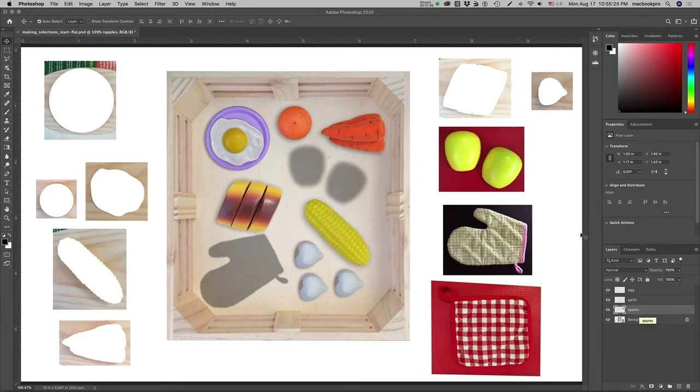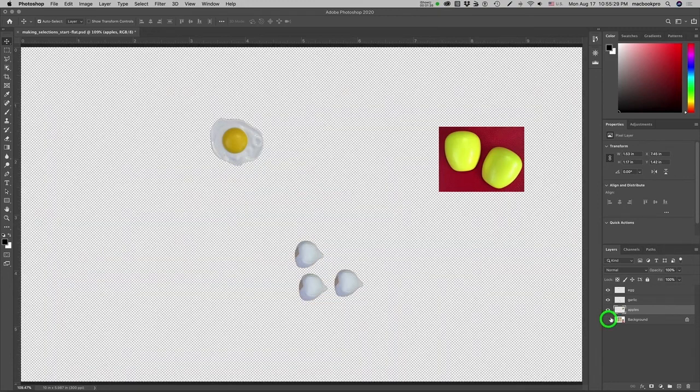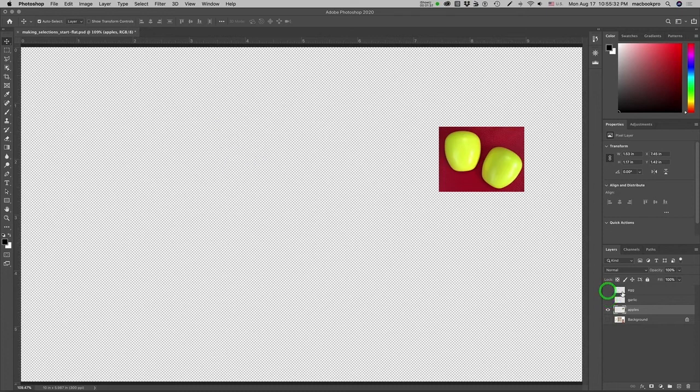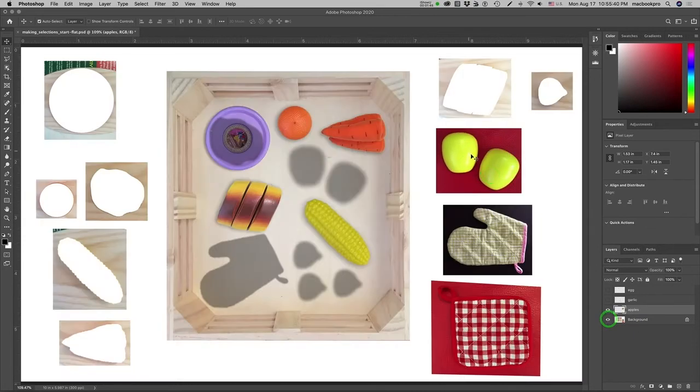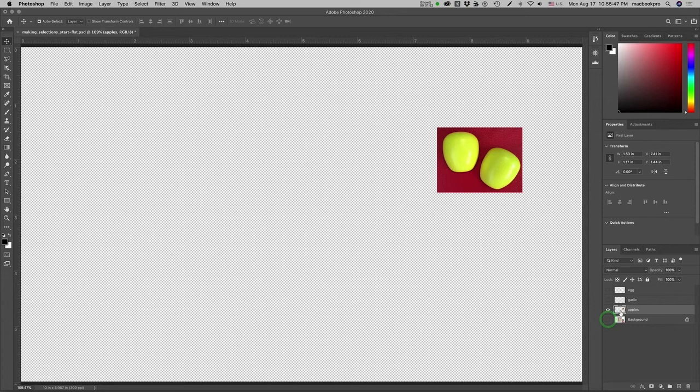We're going to not just separate these apples from the red background. I'm going to turn off visibility for everything else so you can see that the apples are alone on this layer. And if I use my Move tool, I can move them around, but I do want to have that aligned base pretty much where it was. What we're going to do is select these alone, and then we're going to apply our color adjustment layer to them. So let's first select the apples.